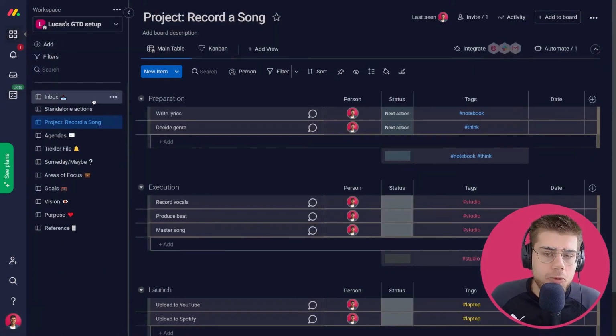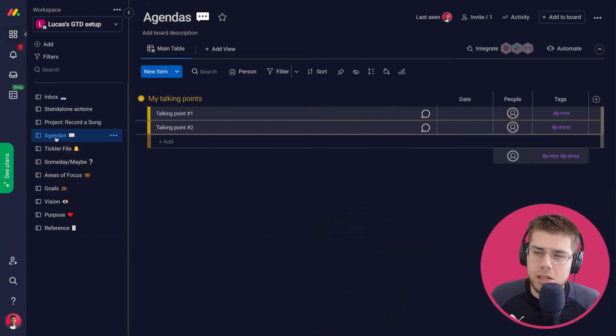So now that we've kind of reviewed the ground level side of things, we can also go to see other applications of GTD and how they work in Monday. So first of all, there's agendas, and this is where it gets pretty simple, to be honest, although it is also a bit non-intuitive, because if you can see here, as we did in other boards, there's the people column. However, these are all users of Monday. So for somebody to show up here, you need to invite them and actively use your Monday workspace, which is not something we can expect from everybody in our life.